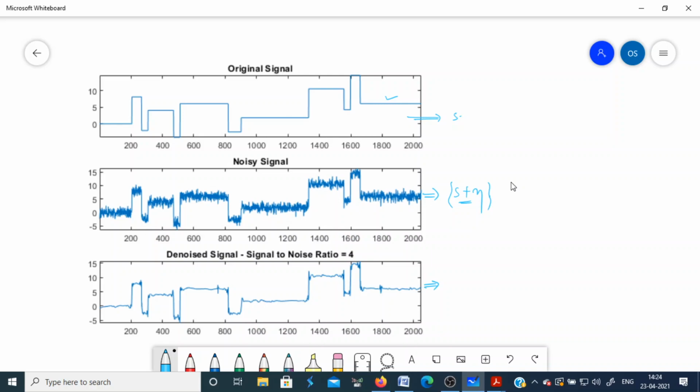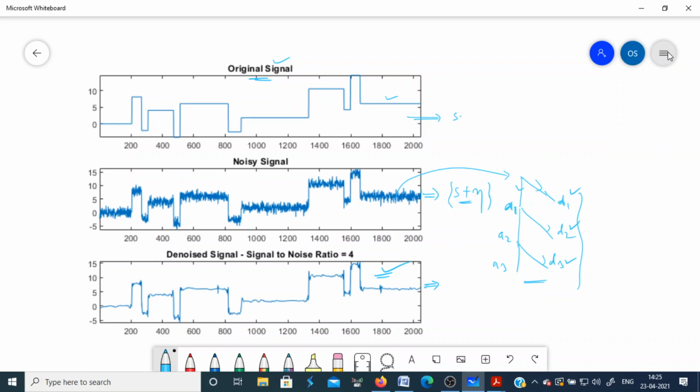And how do you get this? You decompose this signal to some level. You have details and approximations. Then the approximation at level 1 is again further decomposed into details and approximations. So suppose you decompose up to level 3, and then you apply a hard threshold here. So some coefficients you have made 0, and then you apply inverse DWT, you will get this signal, which is an estimate of the original signal. So you have improved the signal to noise ratio in this case.